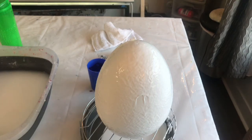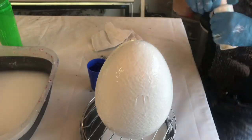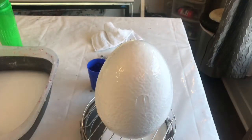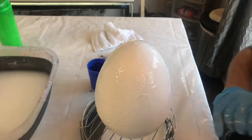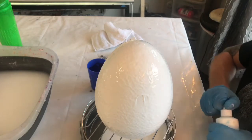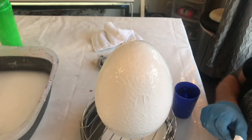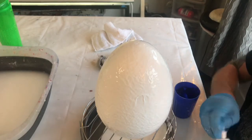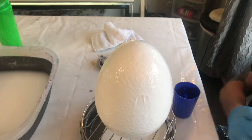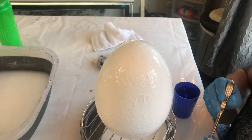What is this? Is this just white? Or is this iridescent medium? That's white. Oh God, that texture's cool. Can y'all see that? Is that translating very well? It is. Yes, that's kind of cool, isn't it? Looks like a really big egg. Well, guess what? It is. It's just not real. Time to do a little surgery.